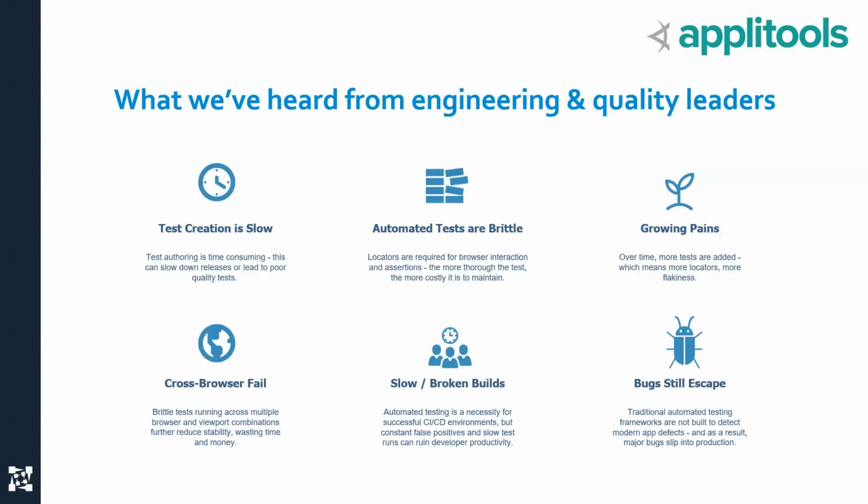It could take 6 to 8 months to write a test suite of 500 tests, and that doesn't even factor in maintenance. Locators are how automation frameworks find elements in the browser and interact with and validate when a UI changes. And locators often break. You all know this if you're automated testers and test engineers on the call. Locators often break, causing a test to fail. And since the UI is always changing, tests are always breaking. And this takes time for test engineers to fix and rerun, and this is known as test maintenance. And it can consume a massive amount of time.